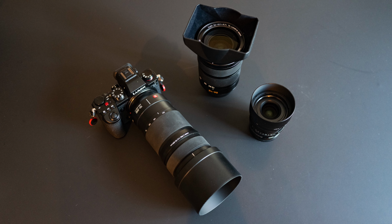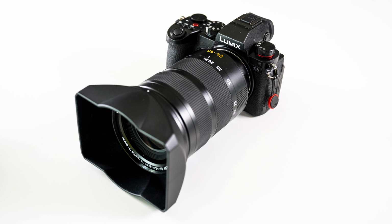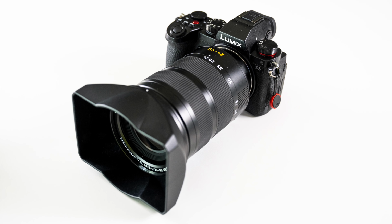The other reason why I wanted it and want to recommend it to you is because it makes use of Leica L-mount lenses. The same ones you would use with the Leica SL system, plus other lenses made for the L-mount. This is a good place also to mention independent lens manufacturers like Sigma. Sigma, Panasonic, and Leica created the L-mount alliance, which means they cooperate on the L-mount. So you can use lenses from all three on L-mount bodies from all three. You get a lot of options.